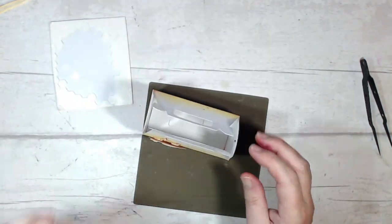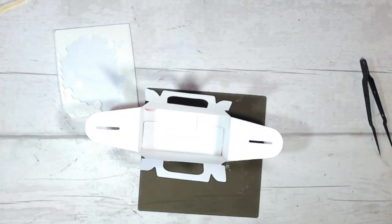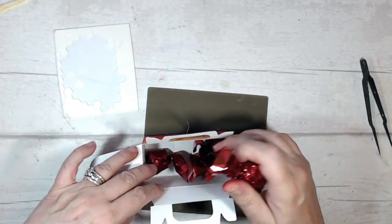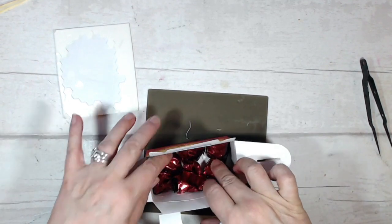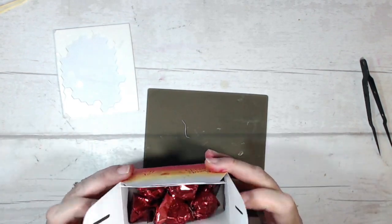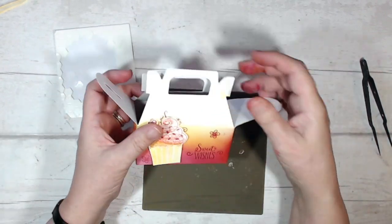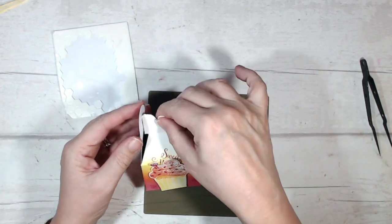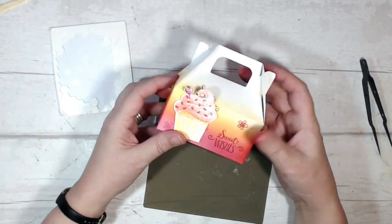There you go. And before I close it up, I'm just going to pop in some sweeties. It's quite a big box actually, it'll hold quite a bit. So how many of these will I get in here? These are cherry liqueurs. So there's 4. Yes, 5. I could possibly squash in a 6th, but I won't, just in case. I'll close the box up. Just bring those two handles together, and then this fits over that end, and this fits over that end.